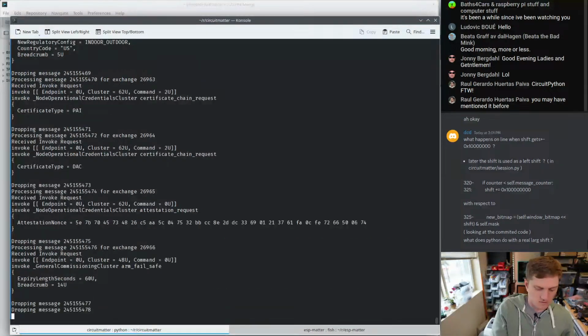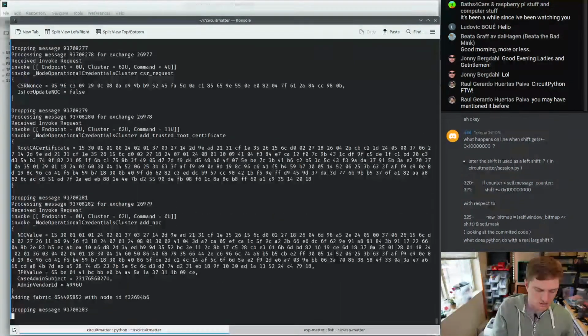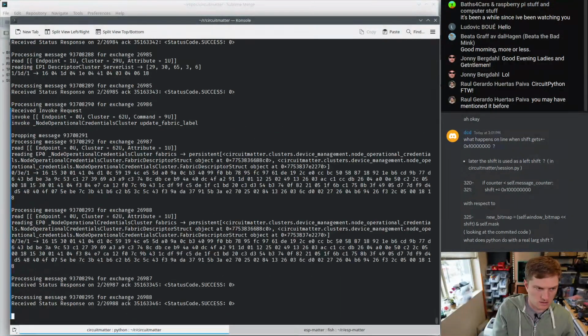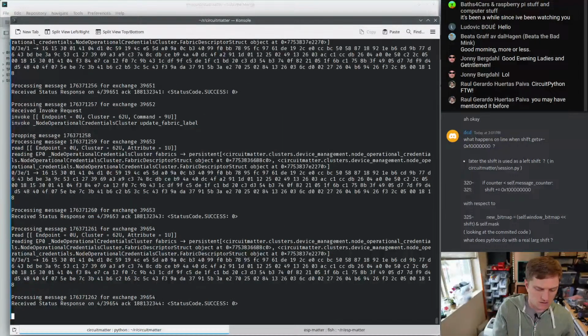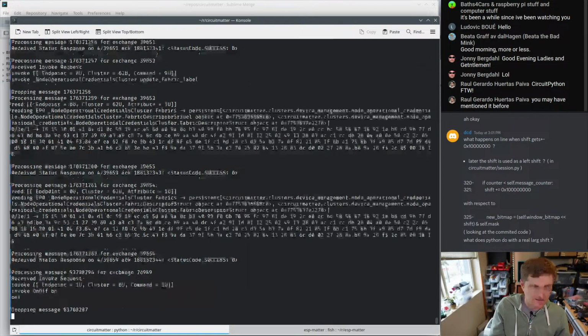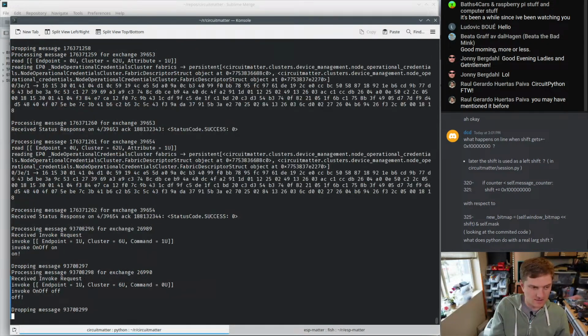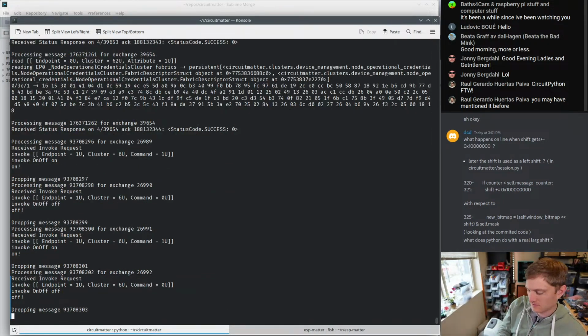QR code, add anyway. Set the location. I really shouldn't type CircuitMatter every time it asks me what device it is. Light name, continue, done. On, off, accessory settings.